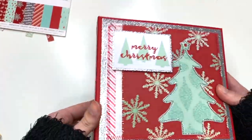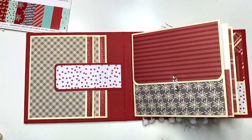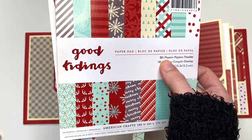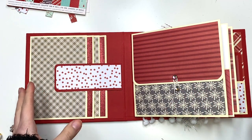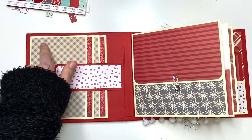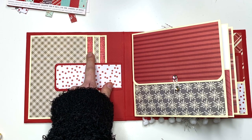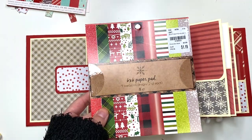I did some stitching all around this. On the spine I did silver glitter and stitched all around it. The back side also has ivory from the collection and the two trims on the side as well. It is a two-inch spine, and this is what it looks like when you open it up. Because it's only a 36-sheet paper pad, I did have to pull from another collection since I added in some other elements.